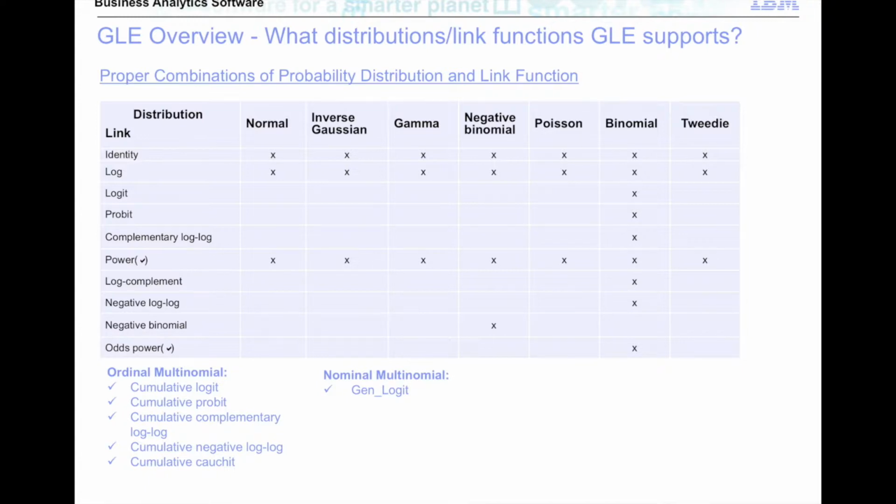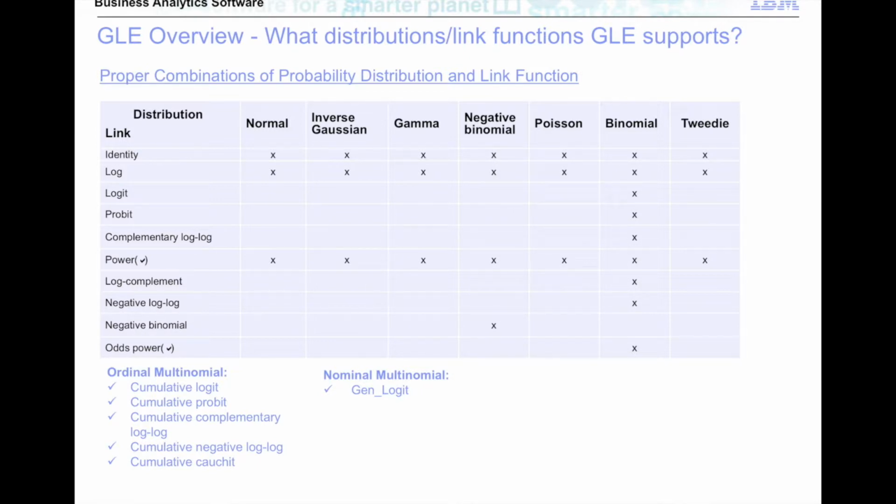All of them are listed on this page. For the nine distributions here, first, normal, inverse Gaussian, and gamma are used for numerical targets with real type values. Then, Poisson and negative binomial are suitable for numerical targets with integer type values. Then the binomial, ordinal multinomial, and nominal multinomial are suitable for the categorical target. Tweedie is a mixed distribution which can be applied for both continuous and categorical targets.